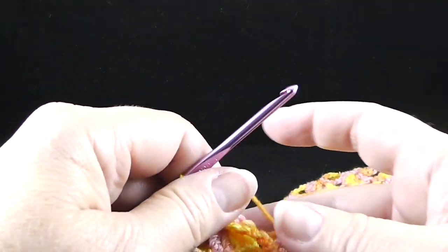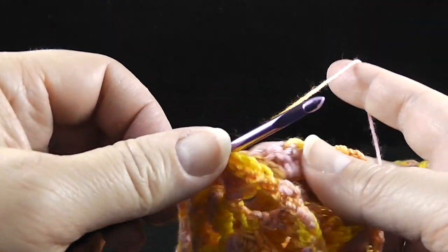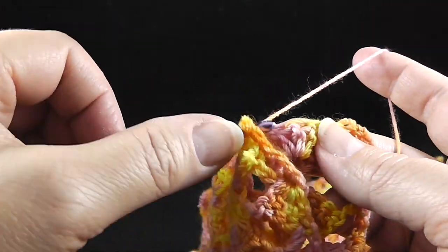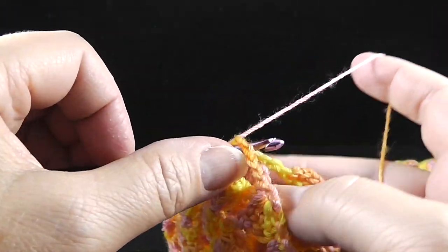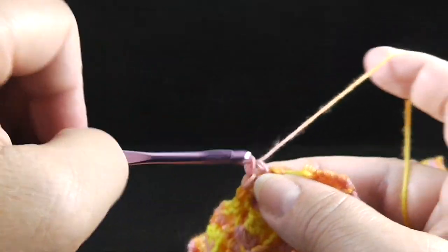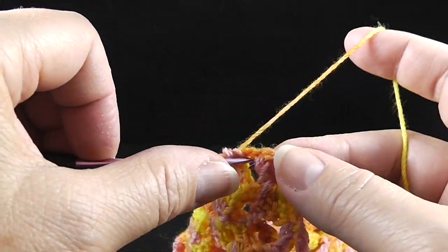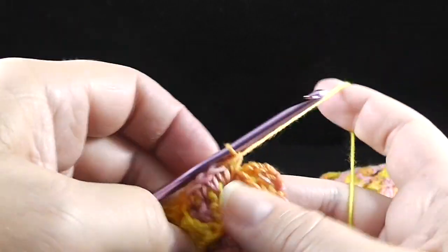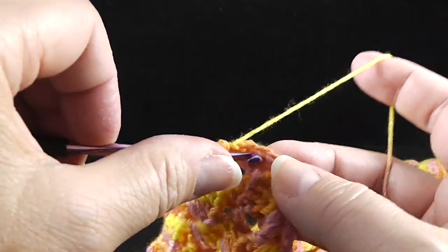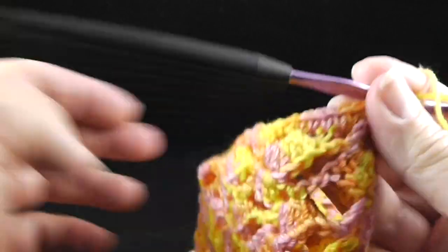Okay, now we're ready to do the last one. We're going to go ahead and work a single crochet in that big hole where those 4 double crochets are, and the first double crochet, and then now working in the chain, 1, 2, 3, and then now we have 1 for the chain, and let's go ahead and do 2 there because this is towards the end, and let's go ahead and connect these double crochets. Let's do 1 in those turning chains, just like so. And now we're ready to fasten off.